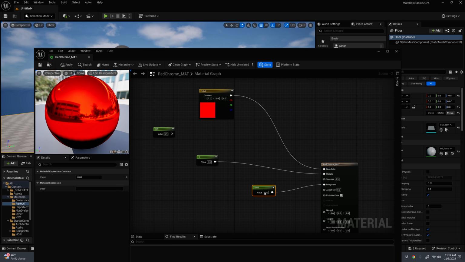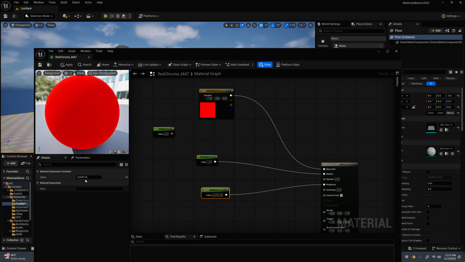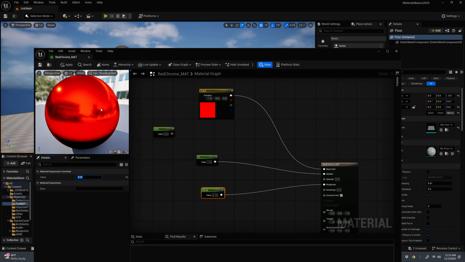Because I have that constant 1, I can slide this up. When you have an integer like 1, 2, 3, 4, 5, we want to go below that, like 0.5, 0.8. See what's happening there? We can put in a 0.1. Let's see what the 0.1 gives us. Let's go 0.15. See how now we're getting more of that blending happening?